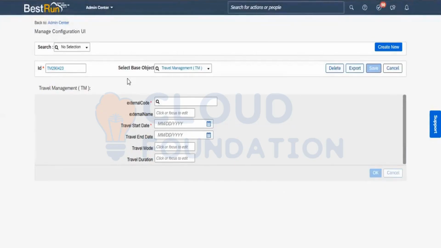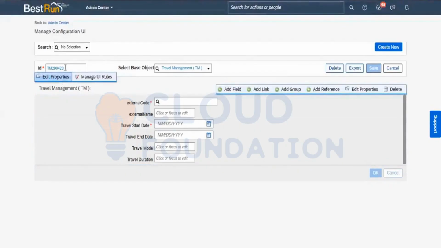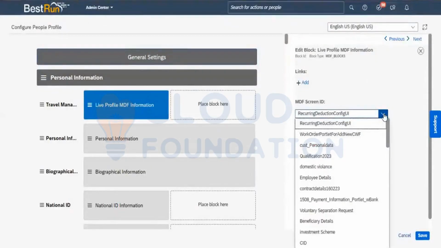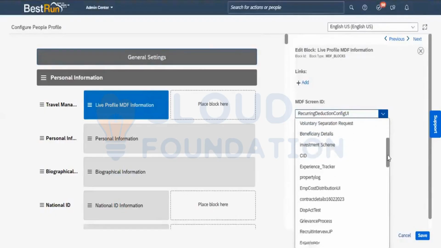Now up to here, if all steps are correct, then this ID should populate in the list here. We need to search that ID. Let me scroll down and let me search that ID.